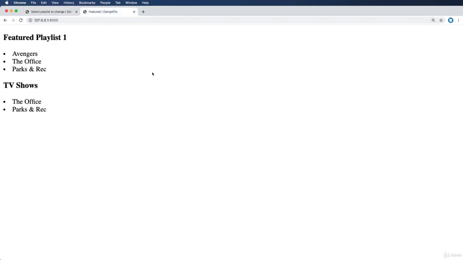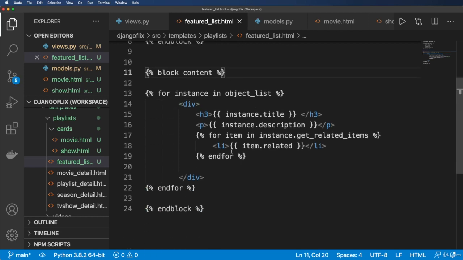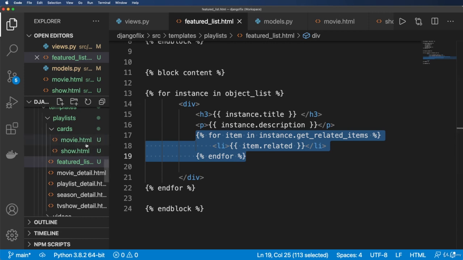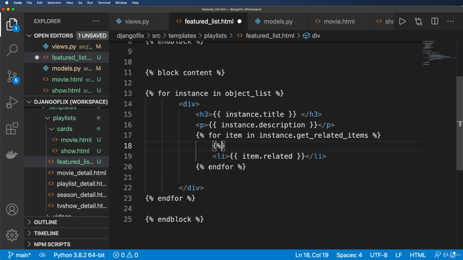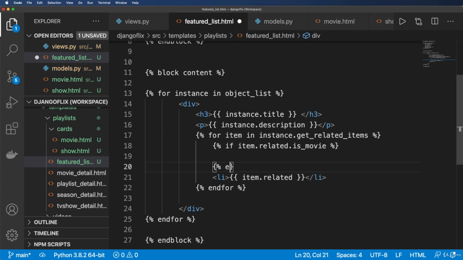We have two different ways of looking at this stuff. And so what I want to do then is actually have a condition of what's going to be rendered, which HTML card is going to be rendered based off of the type of playlist that we have. So I can go ahead and say if item.related.type, well, really I want to say if it is movie, then I'll go ahead and render out the movie one.